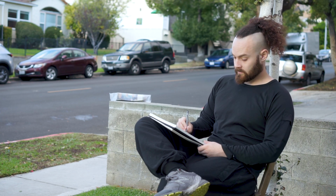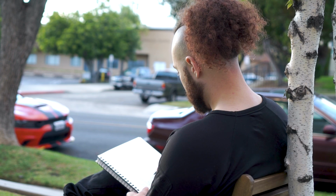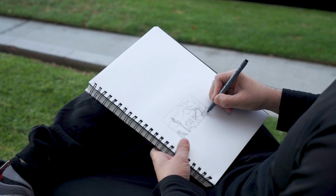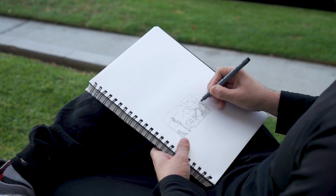Now, there's nothing wrong with traditional art. I still draw on paper all the time. But as far as the animation industry goes, drawing on paper isn't that relevant.